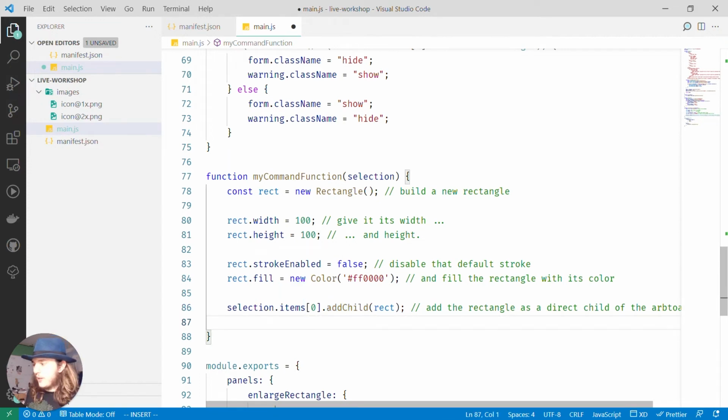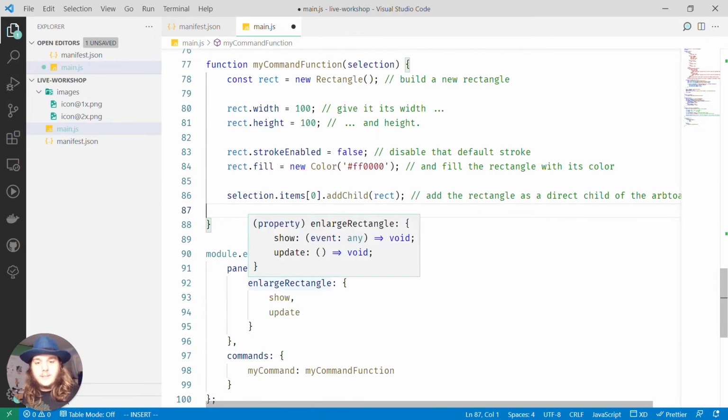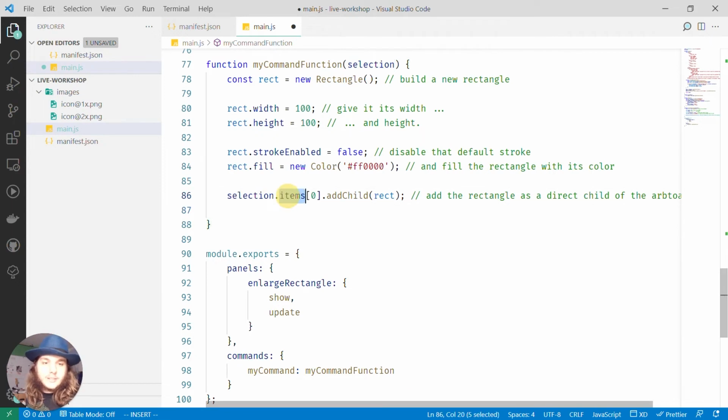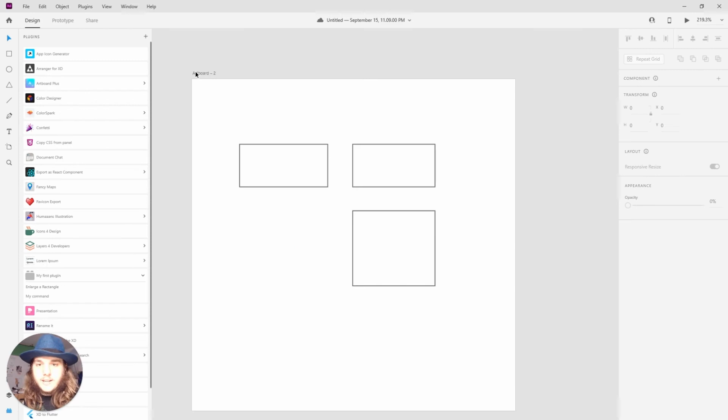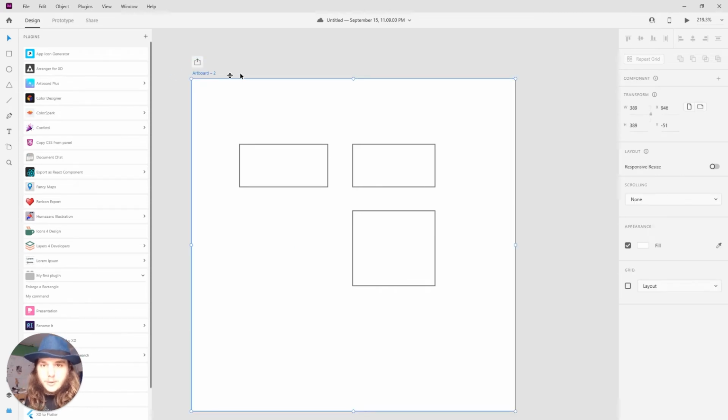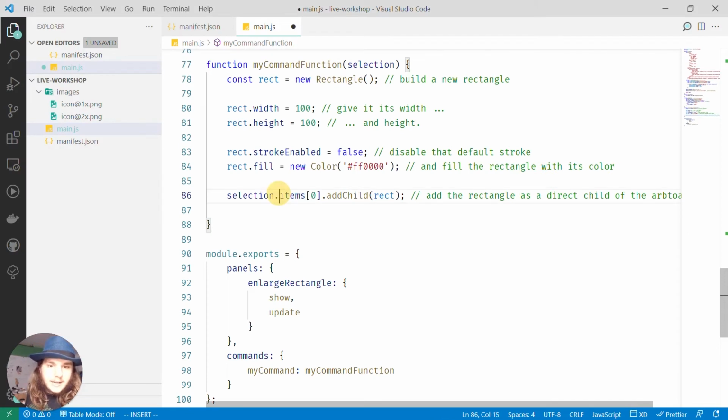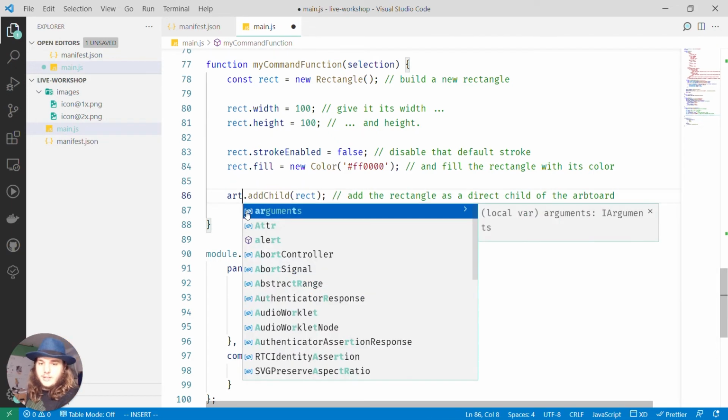And what we actually just do, for simplicity's sake, we take the first item within our selection, which, for example, could be an artboard. So like this, our first item within the selection would be the artboard. So this is just basically equal to an artboard, so to speak.